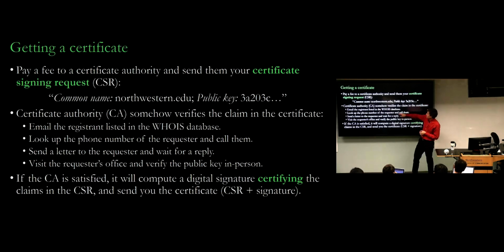For example, they could look in the Who Is database, which we didn't really talk too much about, but this is part of the domain system where you can figure out who the administrator is for a certain domain. It's like a public database. So there's an email address listed there. You could just email that person and say, hey, we got a request for a certain public key on one of your domains. Is this correct? And then they could answer. That's kind of a weak way of doing it.